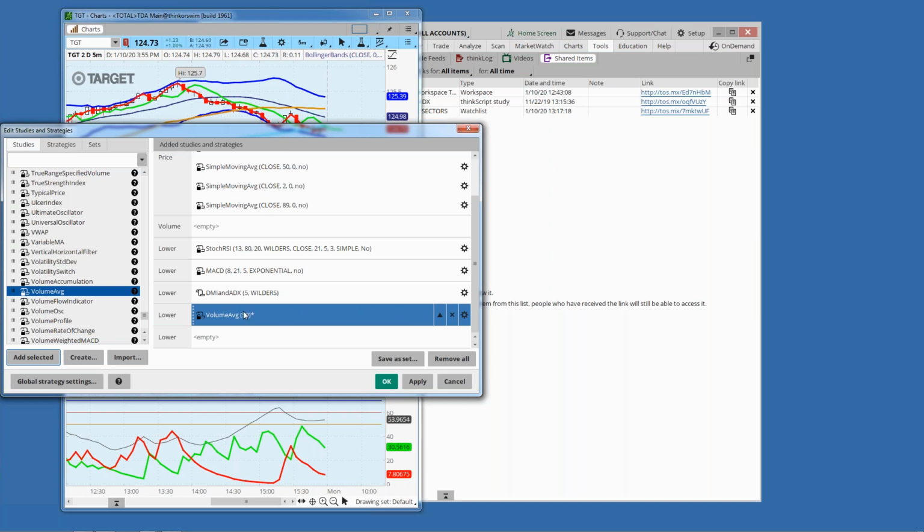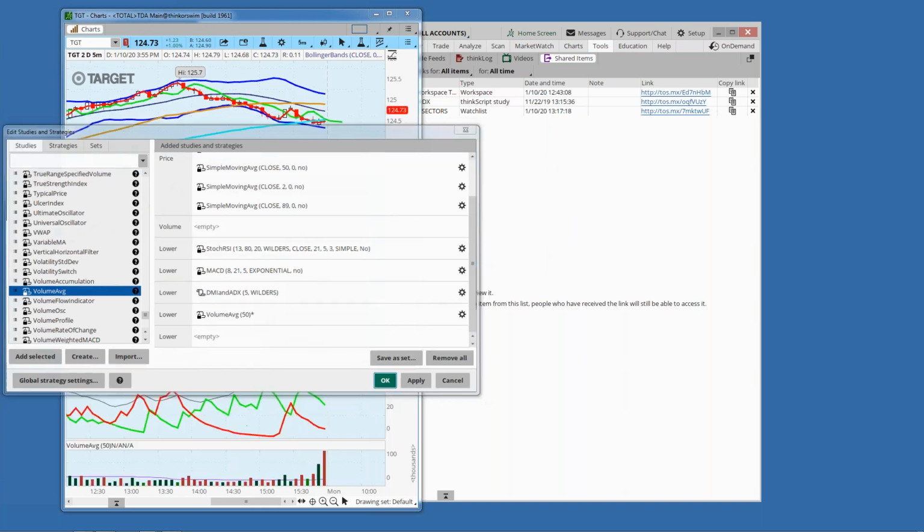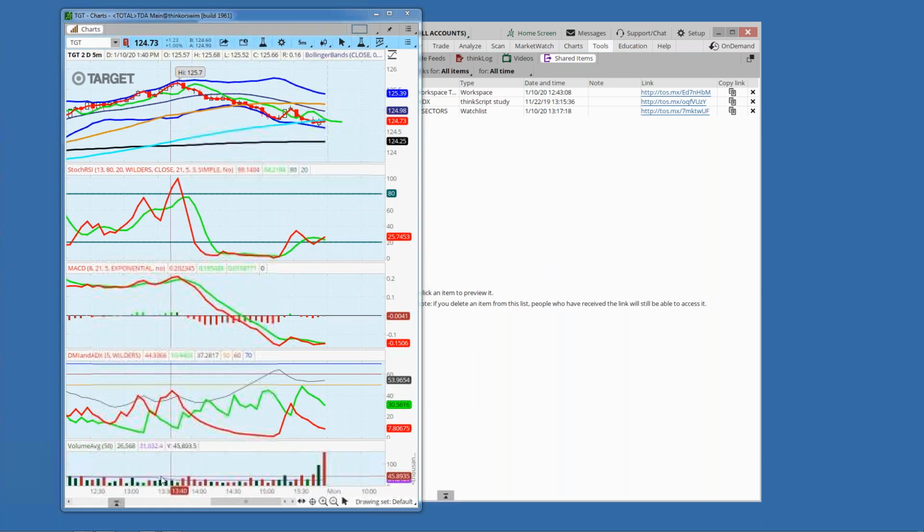The 50 shows you that it's the 50 moving average. That's going to give you an average line. I hit OK, and once I hit OK, I see the volume here. Everything on my chart looks fine now with the volume. There's the purple average line. You can change that color, but it's not important, so I don't really care about that.